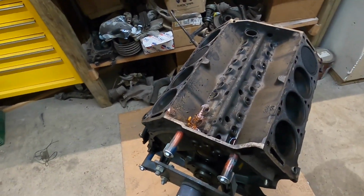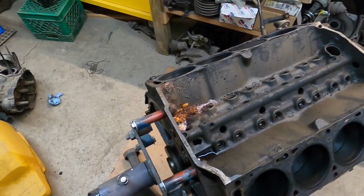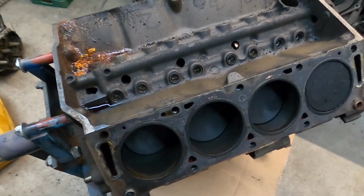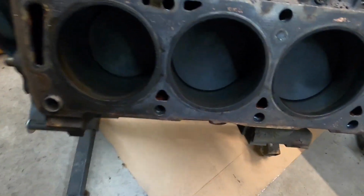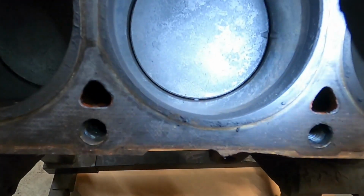So there it is right now. We already know we've got an issue there. And I don't have a light in here, so let me go grab one and I'll show you another concern. Okay, so since I last had a video going on this, there's been a couple of things I've noticed that are a little bit concerning.